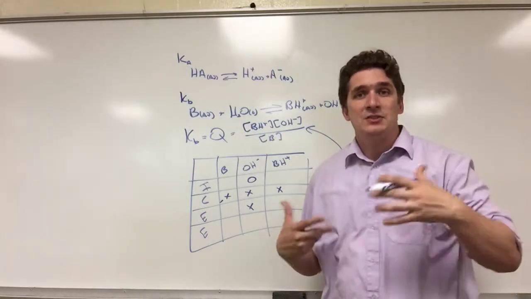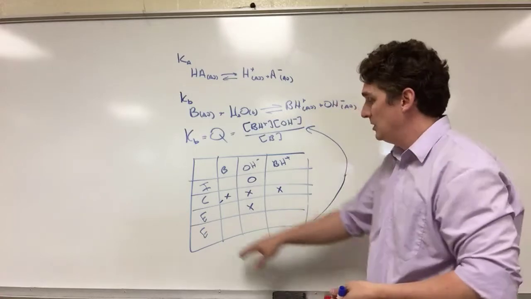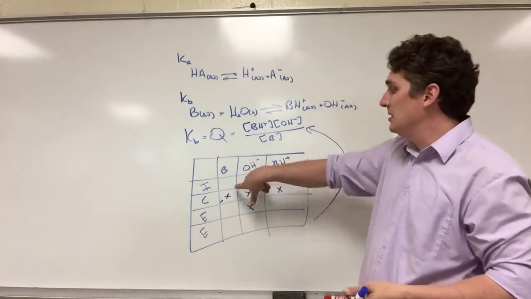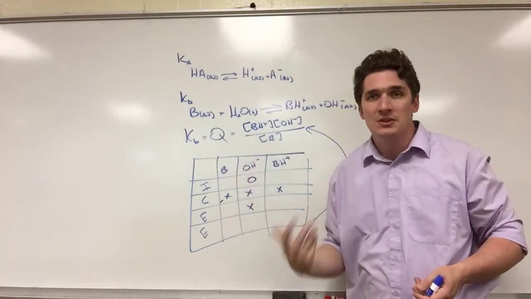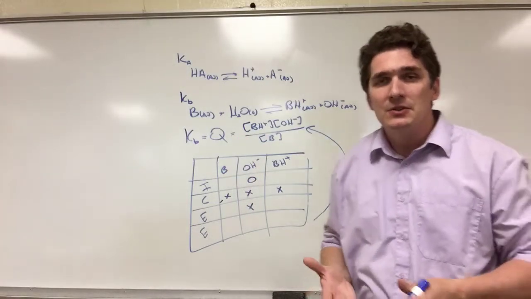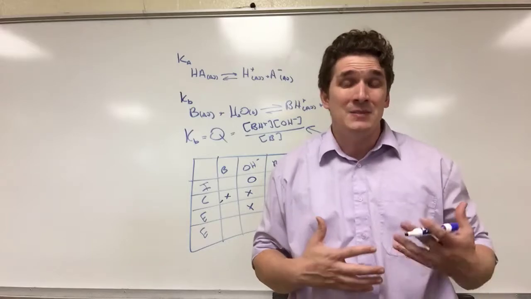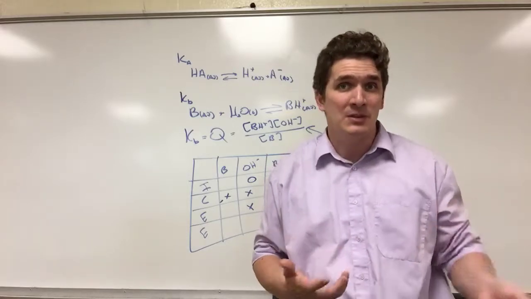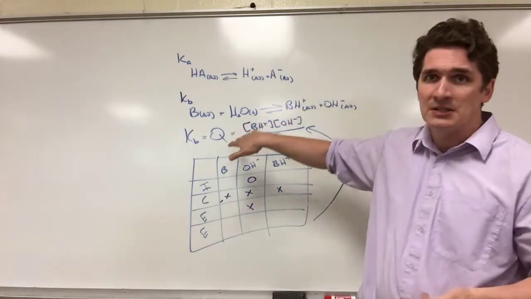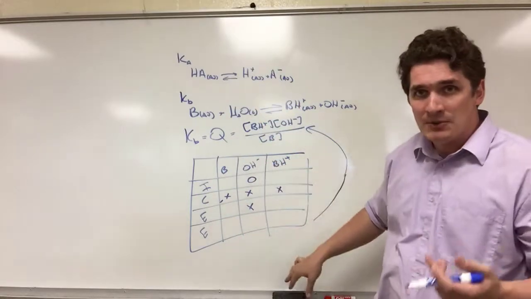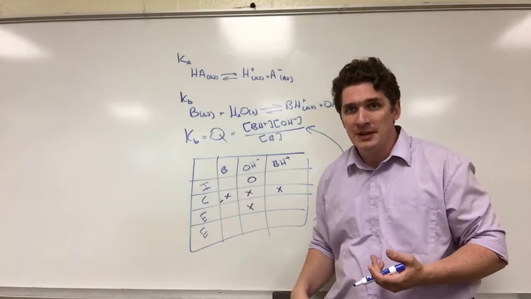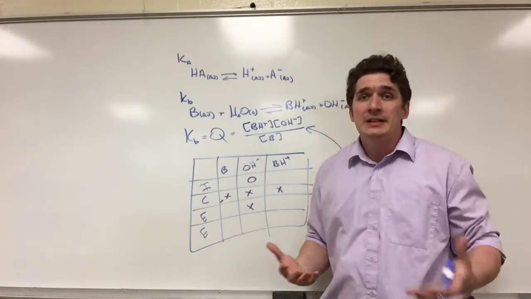Let's say you're asked to find starting concentrations. Plug in your equilibrium concentrations, plug in your unknowns for whatever concentration you're trying to solve for, and use your expression for Q to solve for the unknown concentrations. So if you go back to the video on Ka, it's basically solved the same way. The major differences are, one, the reaction's different. You're producing hydroxide, not H+. This is going to change your table. Instead of having H+, you're going to have an OH-. But that's really it. It's the same approach.